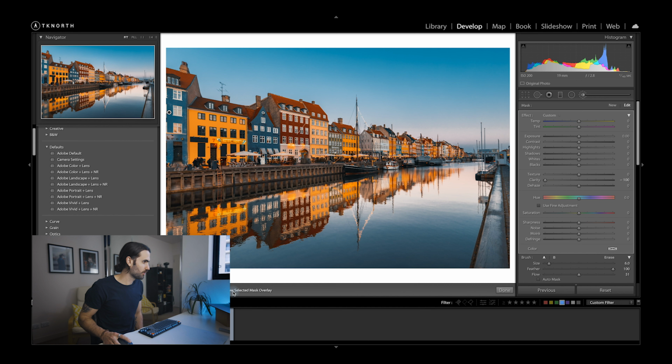Let's just turn on show selected mask overlay so I can see exactly where I've painted in. Now I'm going to do a really rough and pretty terrible job at painting this in just to show you what you can do. So let's turn that off. Come over to your hue slider, and it means you can pretty much change that color house to whatever you like. You can also hit option as you're doing that and just make really fine adjustments, or in the same way you can select that use fine adjustment and it won't slide as much as if you have it unticked.